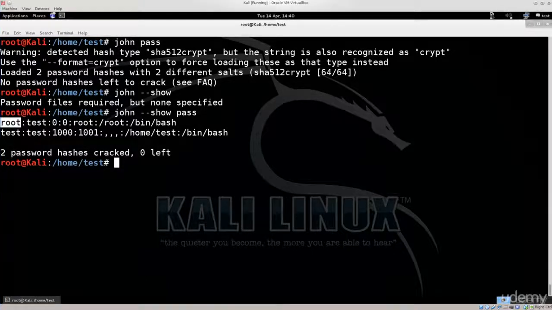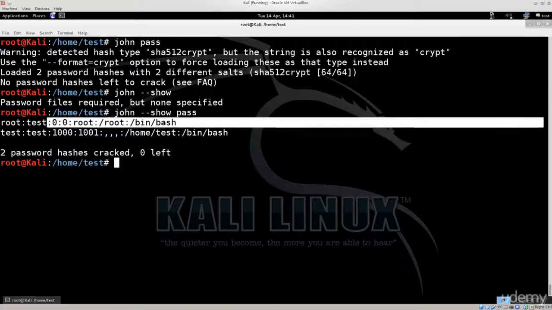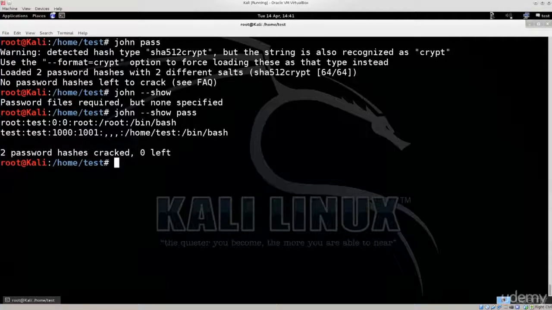And then it says, look, root: and this is the password for root. So you see here, the root account: the password for the root account is test, and you can just disregard the rest. And the password for our regular user, test:test. I really should be using something different here other than just naming everything test, because it can get a bit confusing. That's one of the things that I would suggest you change.